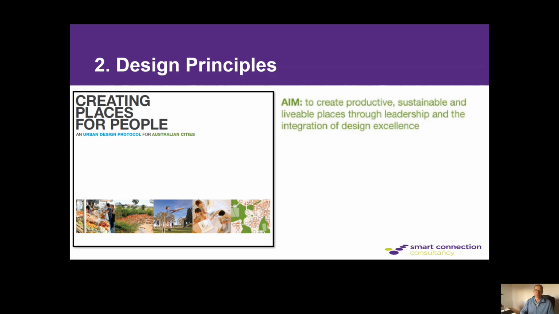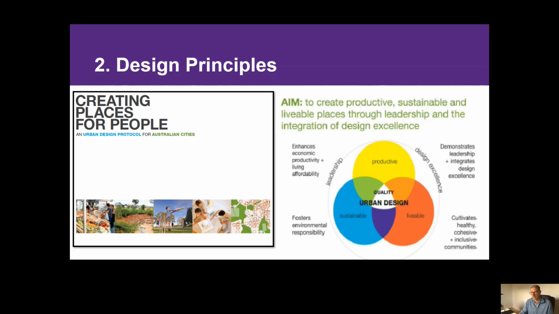So we're looking at and using the urban design protocols for Australian cities. And the aim is to create productive, sustainable and livable places through good leadership, and we're committed to doing that through the way we design and how we work with local governments and sport to make sure that what's designed, what's used is practical, is functional, but encourages more people within cities to be active. And we do that by looking at the urban design. It's got to be productive, it's got to be livable space, it's got to be sustainable, and that fosters environmental responsibility. It creates and cultivates healthy lifestyles because of the way it's designed, the way it's produced, the way it's integrated into the local community. And we do that because we think it's the right thing to do. It enhances economic productivity, greater living, and it makes it more affordable.